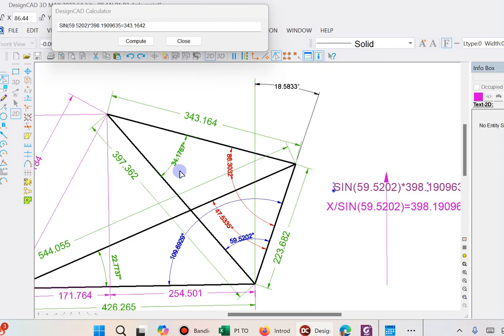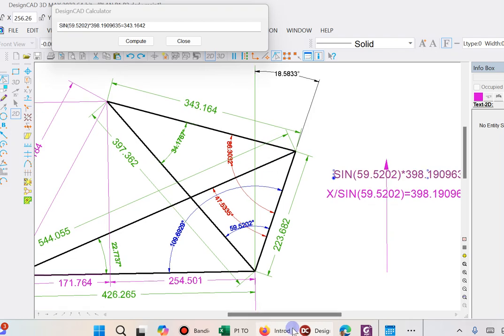So the sine of this angle is this distance divided by the sine of that is going to have the same ratio as this distance divided by the sine of that. And that's how you get 343.16. So that's how you calculate that length using a theodolite. That's the horizontal distance, right? And we don't care about the vertical distances here, so we're not worried about the height of the instrument or anything.